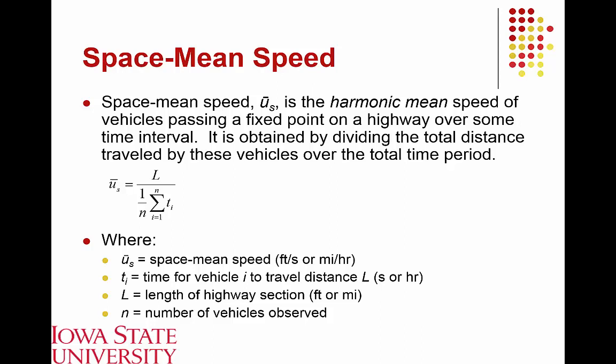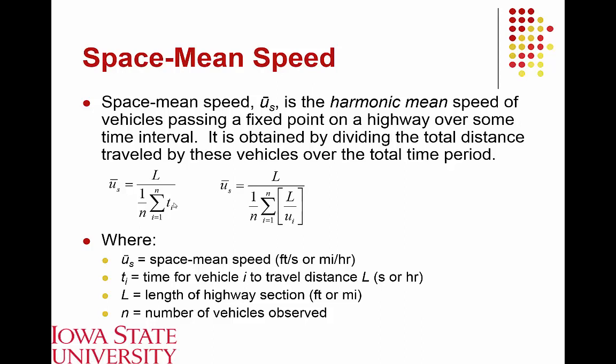And so looking just at this general formula here, what we generally see is that these vehicles are being observed over the same length of road segment. So we can take this time, which is measured here, and that's simply a ratio of the length of that segment to the speed. So we have length in feet or miles here, we have speed in feet per second or miles per hour. And so as long as our units match between our length and speed measures here, this will give us the same quantity we see in the first formula here for space mean speed.